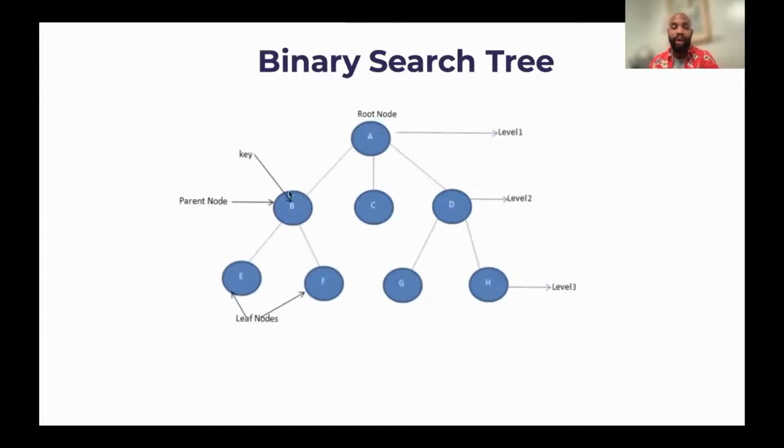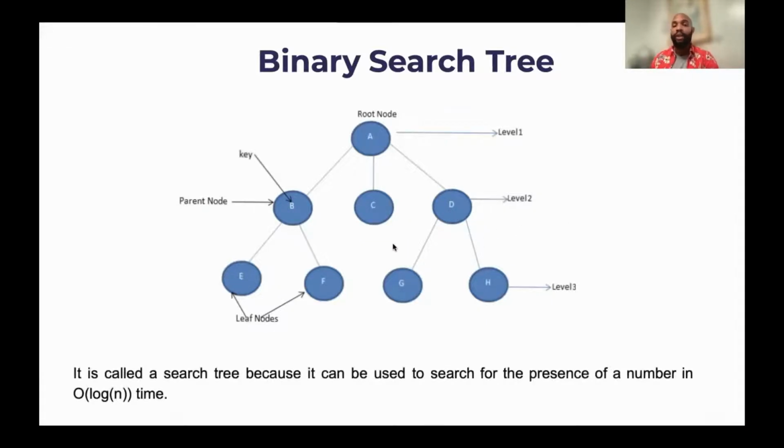So from our root, we have our parent node, and from our parent node, we have our leaf and our child class. So in comparison to A, our root, B would be the lesser value. And if we move down B, E in comparison would be the lesser value, where F would be the greater value. And if you see here, we see C, but we don't normally have a C on a binary search tree or a binary tree. We normally would have a D. And so we would move over to D, which would be greater than A. And when we move down our tree, we'll have G and H, which H would be greater than D, and G would be less than D.